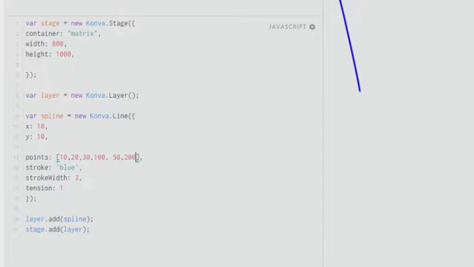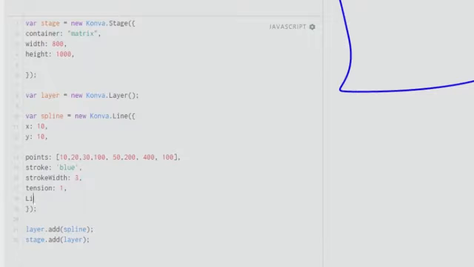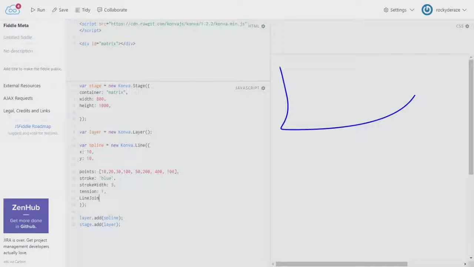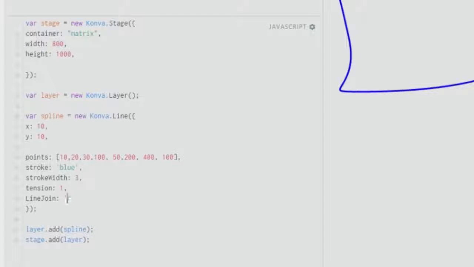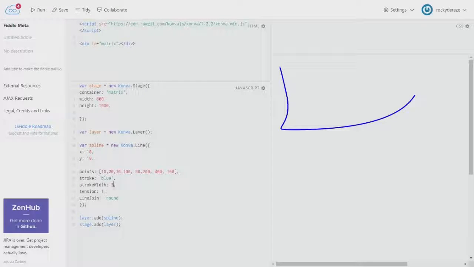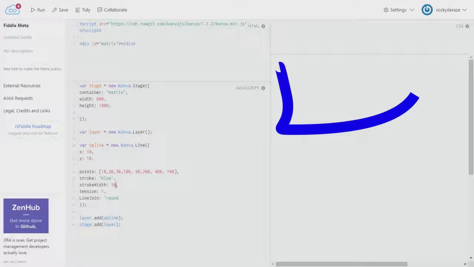Alright, so I'll change the values over here so that we can see much bigger ones. So let's say 400 comma 100. Let's see what happens. Alright, so as you can see, we have a curved line over here. And one more thing that you can give other than a line cap that we have given in the previous tutorial is that there's something called line join as well. And you can put it to round or you can put it to whatever you would like to put it. So if you have a round over here, alright, so when your line is getting joined, it happens in a curved fashion. So if you remove this line join, let's see what happens. Alright, there's not a big change over here going on.